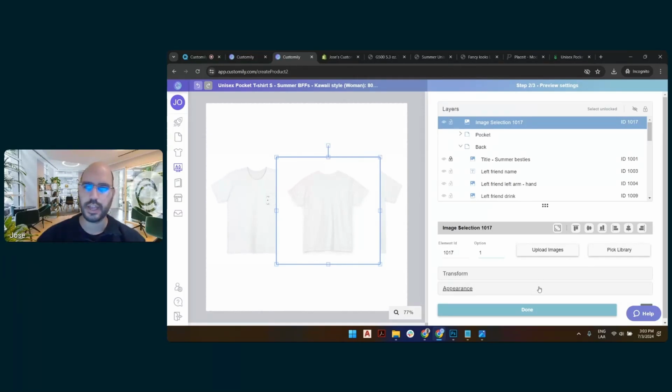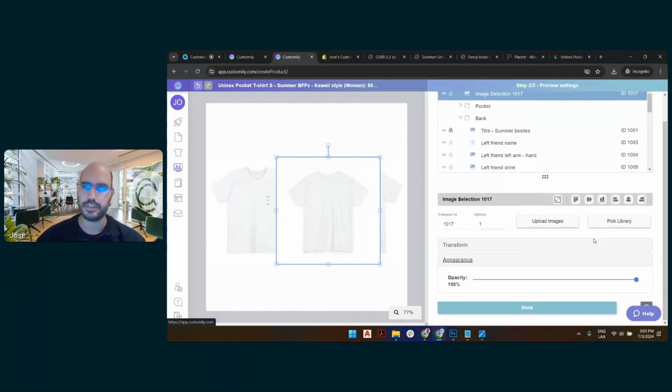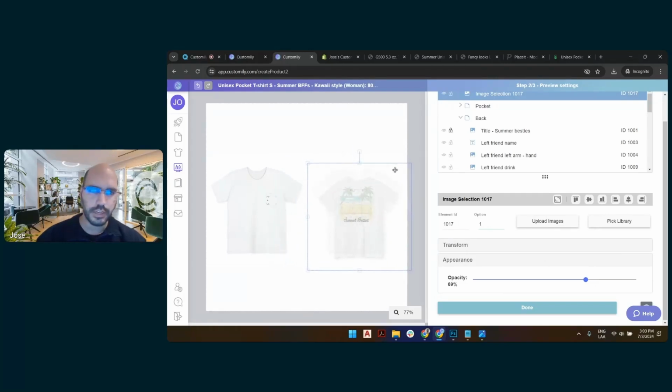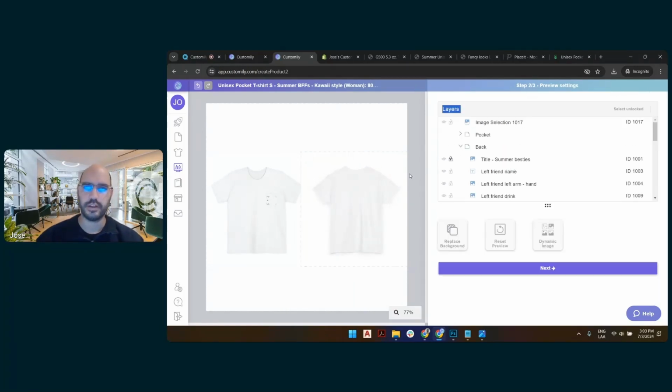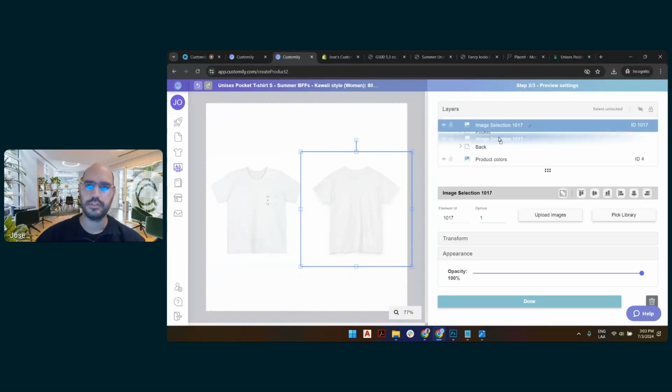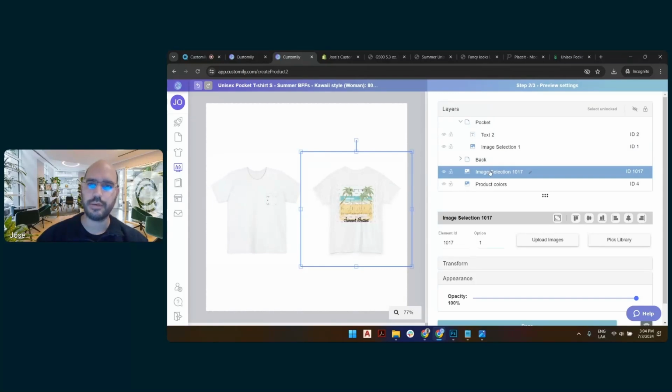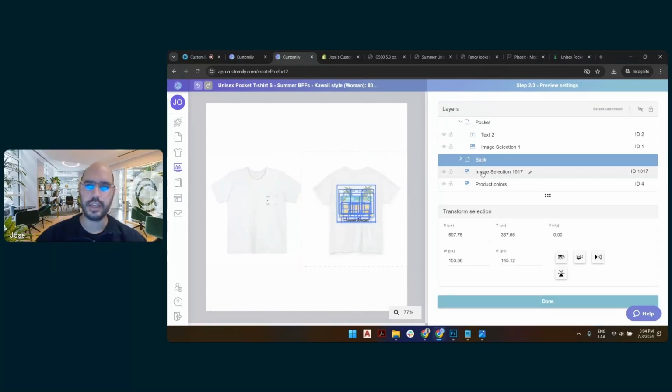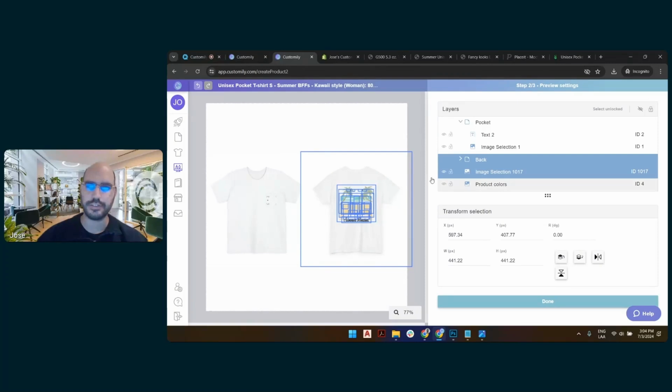So one thing I can do is click on appearance in this new image, toggle this a bit down just to see how this will fit. Pretty much there. Just so I'm happy with the proportions and everything. Okay, great. Still, this is pretty empty. So let me just pull this all the way down to this, right? So now we have the back and the image. Yeah, that's all I need.